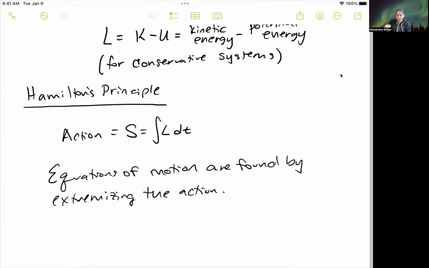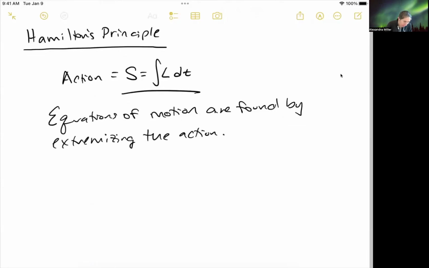So this action is this quantity that we could compute if we have our Lagrangian. And we want to find the action that is maximized or minimized, which seems like a hard problem. Fortunately, this is a problem that's already been solved. It's from the calculus of variations, the field of mathematics that already solved exactly this type of problem. And the solution comes in the form of the Euler-Lagrange equations.